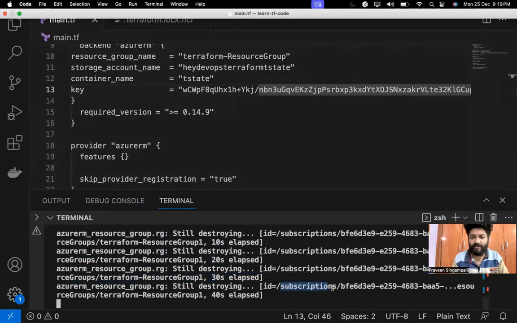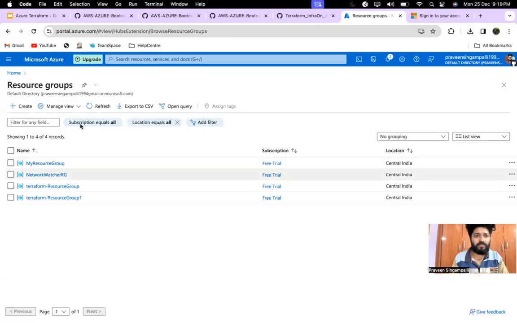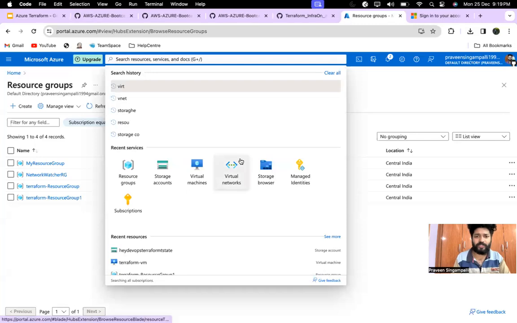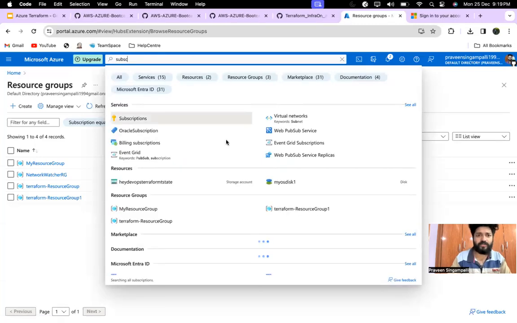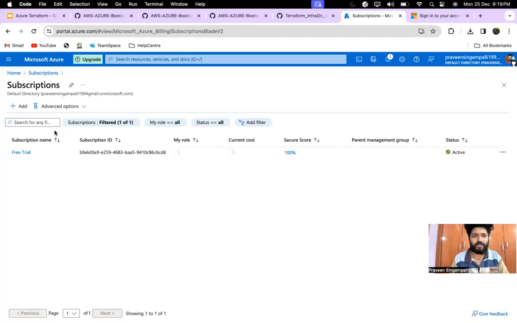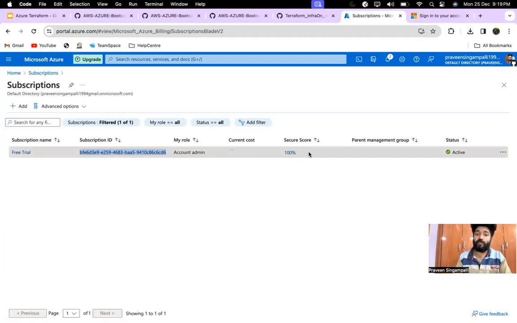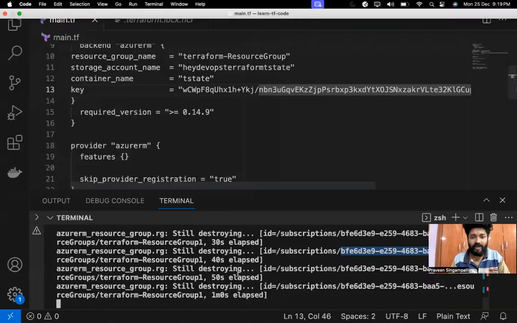And as I have told you, this is our subscription and this is our subscription ID. What that subscription means is, if you go to subscriptions, you will be able to see a subscription with our name, free trial, and this is the subscription ID. I hope that makes sense. Also I forgot to tell you, you will be getting $200 credits. So make use of that, it is a good amount, and it's free. You can create your infra and delete the infra simultaneously.